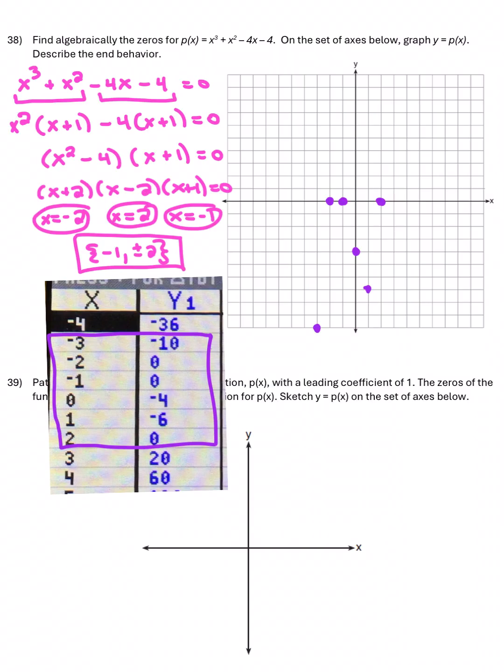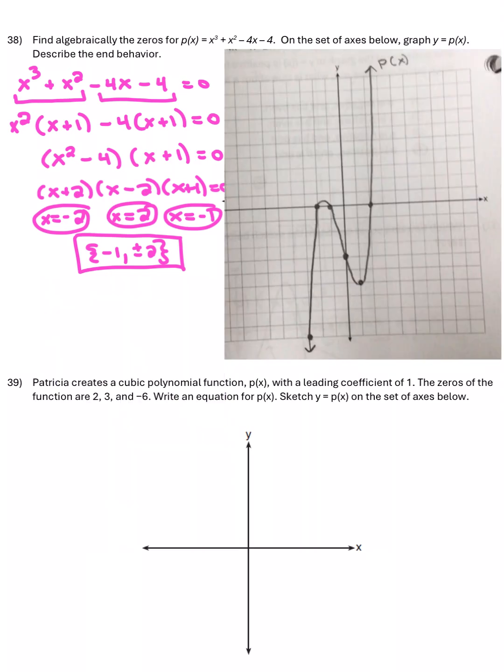All right, so now you can connect these. And when you do, notice that 3 is all the way up at 20. So when you go to 3, make sure that your graph doesn't hit any of these points. When you connect these, make sure this comes straight up and you're not going to cross over this x value of 3. Your graph isn't going to come off to the side. So connect those, and when you do, your graph should look something like this. Technically, if you graph to the end of the axis, you don't even need these arrows. If you go all the way to the end of the axis, it's implied the graph keeps going, but I'm a fan of putting arrows anyway. And notice I labeled it p of x.